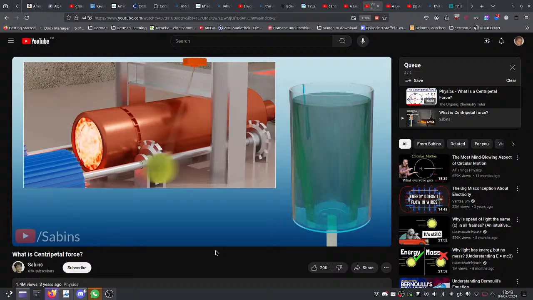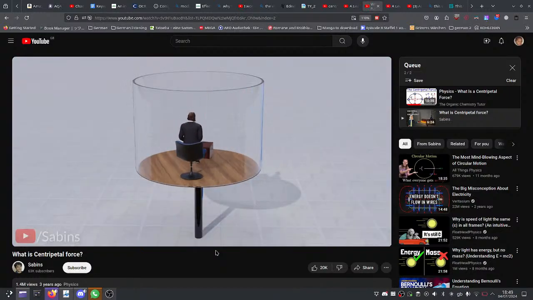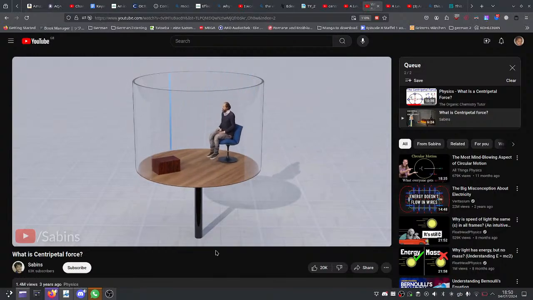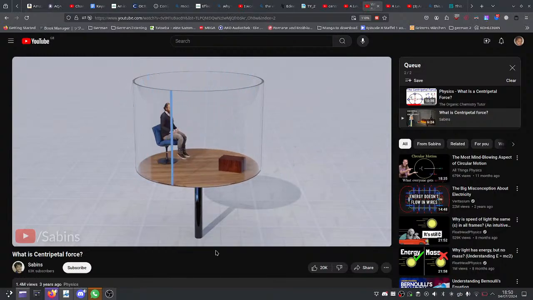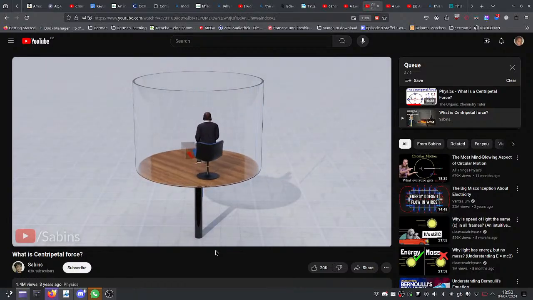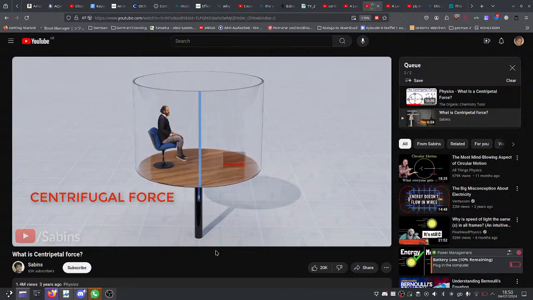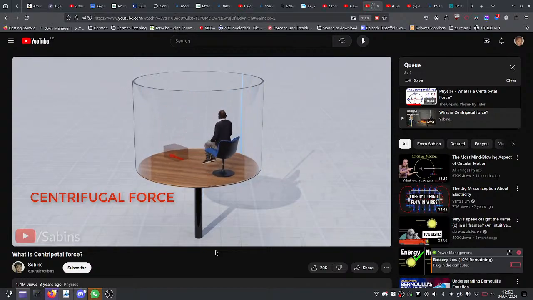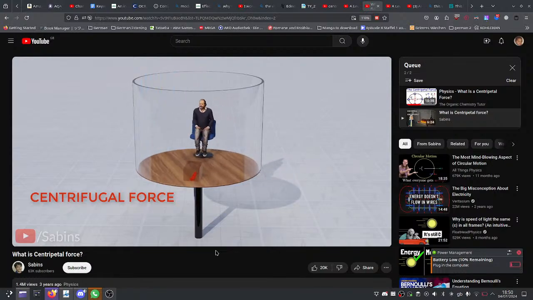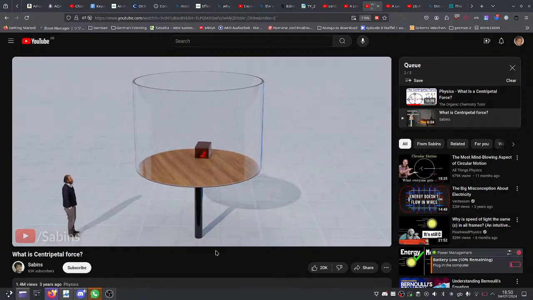Scientifically speaking, there is no such force as a centrifugal force. It's a pseudo-force. A rotating object always needs a force which is radially inward. Centrifugal force is needed in physics only when you analyze the problem rotating along with the object. In this example, since the observer is sitting inside a rotating cabin, the observer has to add a centrifugal force to analyze the problem. It's a pseudo-force added to convert a non-inertial frame of reference to an inertial frame of reference. If the observer is on the ground, there is no need to use such a force.